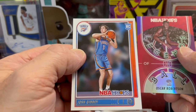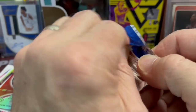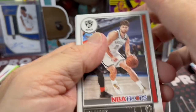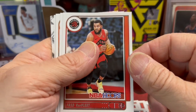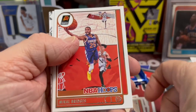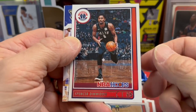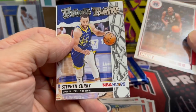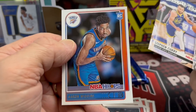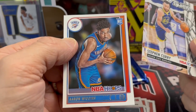The inserts in retail should be different — they usually always are, and there's usually always some hot ones people chase out of retail. Were those Slam inserts in Hoops last year? I think it was Hoops or Donruss and I'm pretty sure it was Hoops — those were selling for a lot of money. And here's another Steph Curry — Prime Twine. And Josh Giddy had a big game a little while ago — it was a triple-double. Wiggins as well.